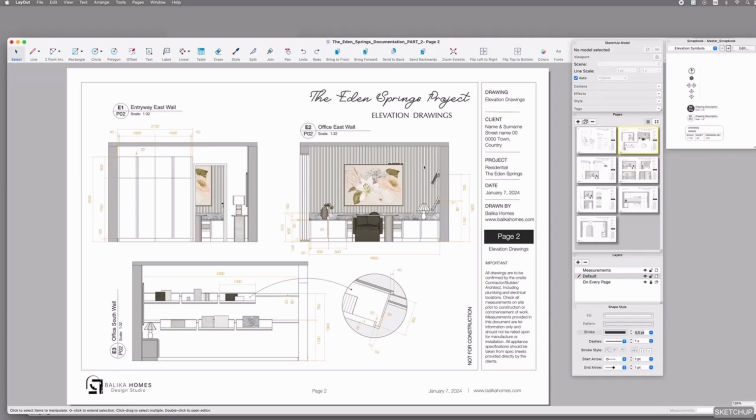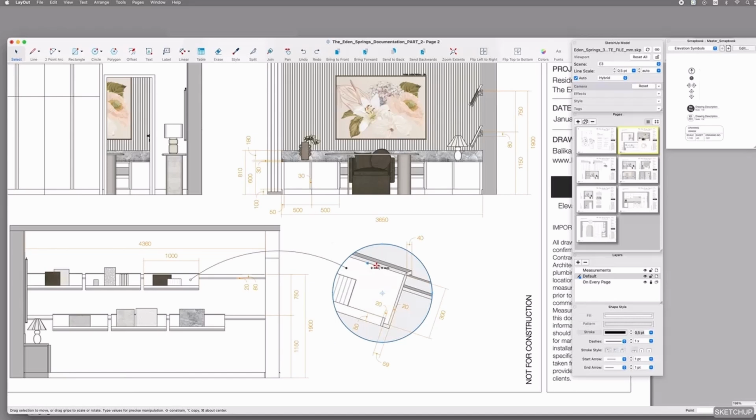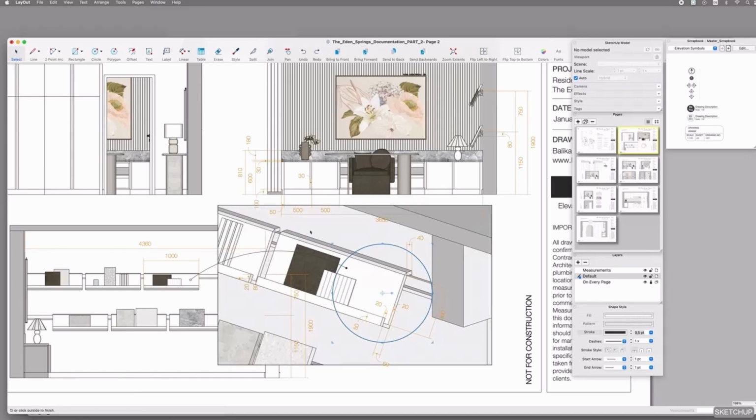On some pages, you will notice this round detail I have created. While I could certainly just use a screenshot or image from this area, I did want to create scaled measurements, and that is only possible with a viewport. So I simply copied this viewport and adjusted the scale.